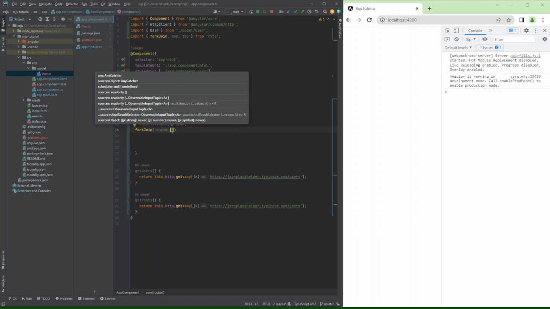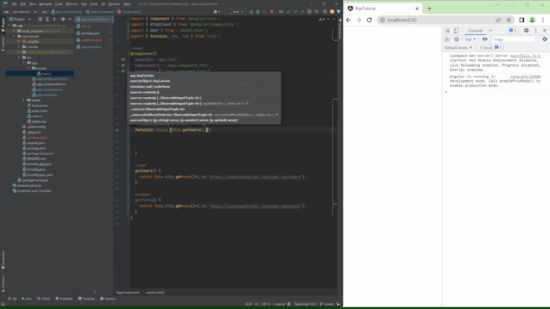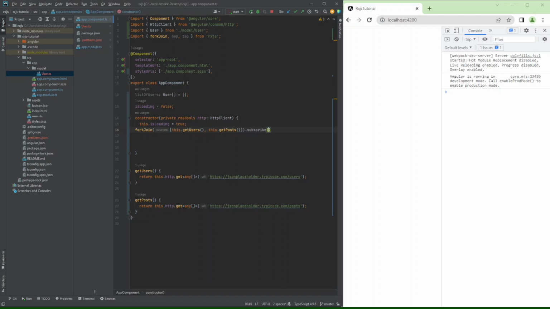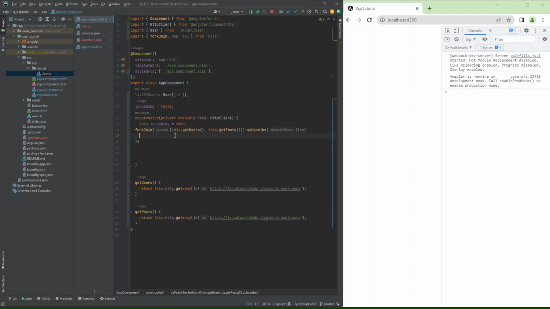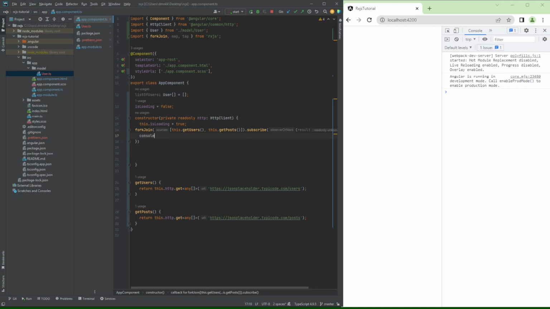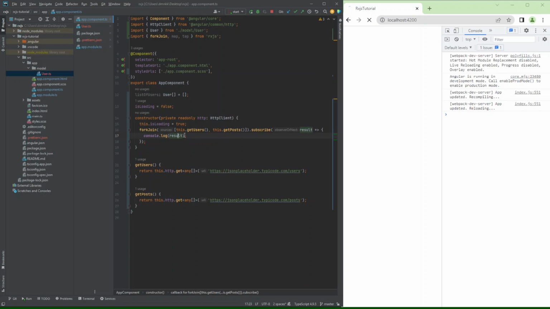And inside this array we will put observables, getUsers and getPosts, and then we can just subscribe and console log the result.